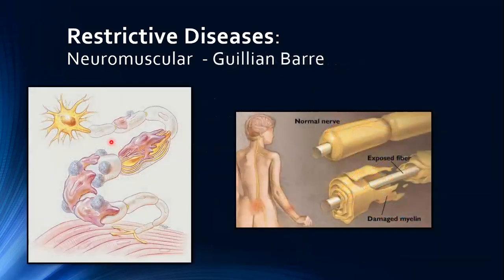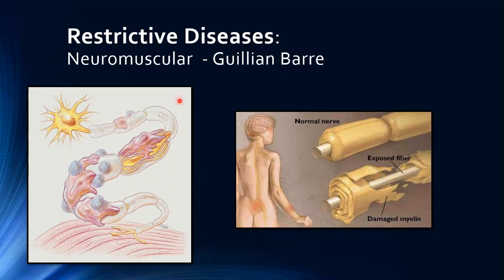All right, the next one. Guillain-Barré, okay? Say, Guillain-Barré, all right? So Guillain-Barré is ascending paralysis. It starts with your feet and ends up in your head, all right? So it's the same type of thing happening, but in reverse. Myasthenia gravis is paralysis going from the head to the feet, and Guillain-Barré is paralysis going from the feet to the brain, okay?